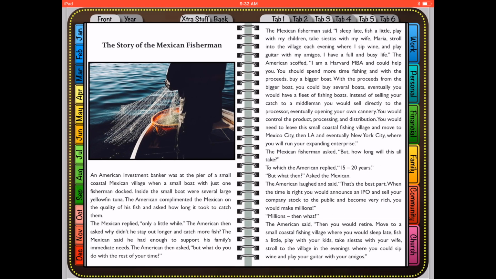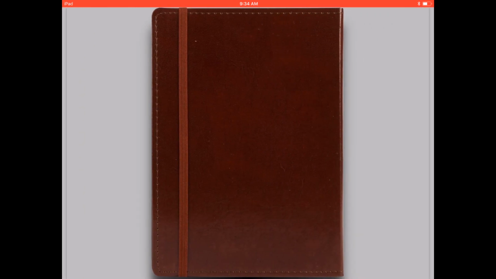And then here at the back of the book, and the tab that says back is this page. It leads you to this page. I included this just because I really enjoyed this little story that I heard not too long ago. Whether you're the banker in this story or whether you're the fisherman in this story, doesn't matter. Either perspective is fine. Just know which one you are and don't let someone else sell you their dream. And that closes the planner.